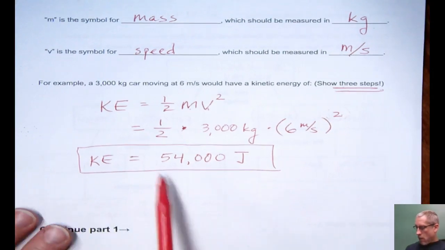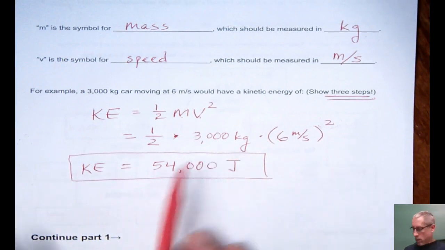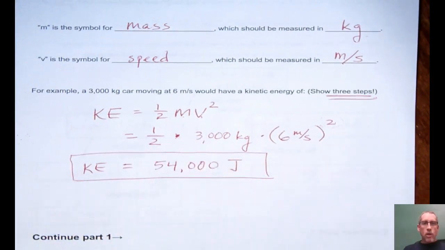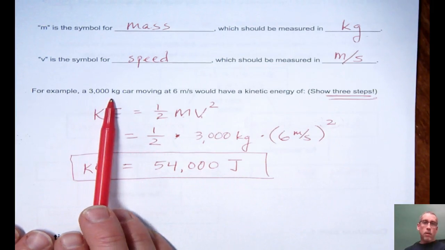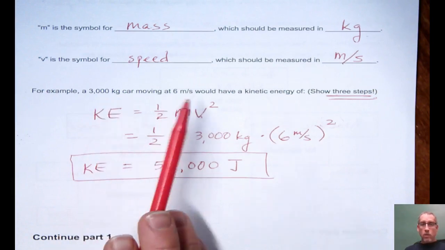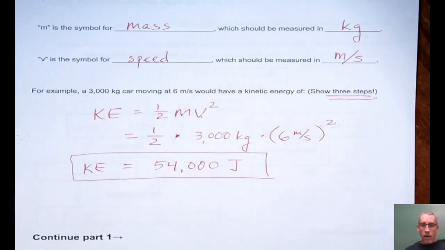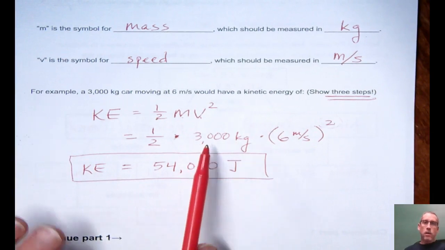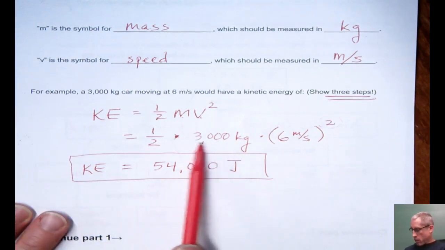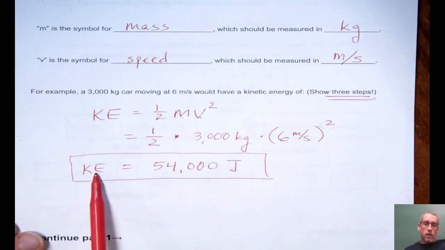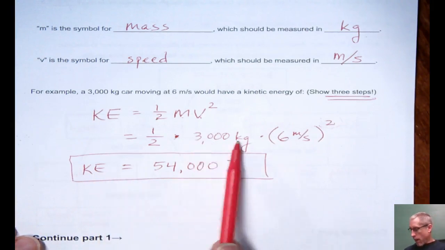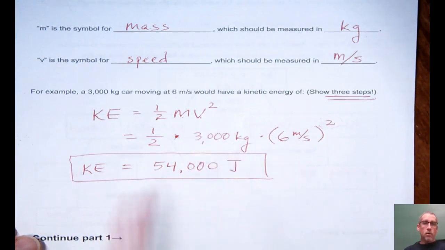Okay? Now, a couple of the things I'm going to ask you about as you start dealing more with these equations is about how changing one value in the equation will change the kinetic energy. So I'll give you an example here. What if instead of a 3,000 kilogram car, we double that to a 6,000 kilogram car? If it was still moving at the same speed, what effect would that have? And what I want you to imagine here, or you could actually do this on your calculator, is putting a number that's twice as big into a multiplication problem gives you a product or a result that's twice as big. So doubling the mass will also double the kinetic energy.